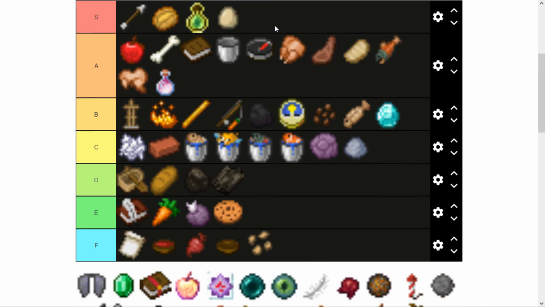Eggs! Eggs are S tier. You can throw the eggs and chickens pop out. S tier. You can't argue with that.